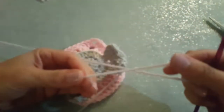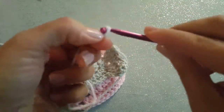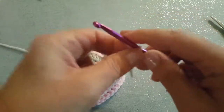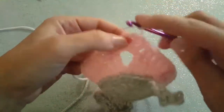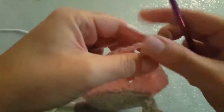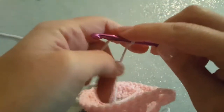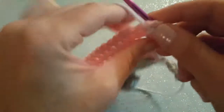Okay, so I've got my lilac yarn now, and I'm going to start with a slip knot. And what I'm going to do is start in a large space to make this really easy. So I'm going to start at the bottom here. I'm just going to do a slip stitch into that space to join. I'm going to start with a slip knot, and I'm going to slip stitch into that bottom space.